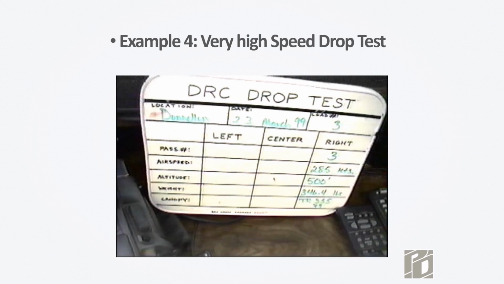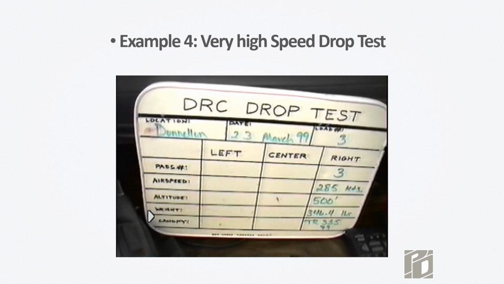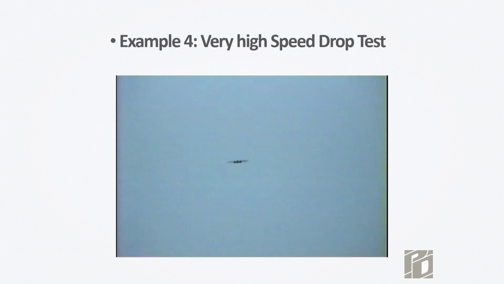So this is one where the pilot was confident he can go another 5 knots without the airplane coming apart. So that's about 328 miles an hour. This is a 7-cell. And this was a really good opening, less than 3 Gs, which is like a typical opening. Everything worked properly, our deployment system.